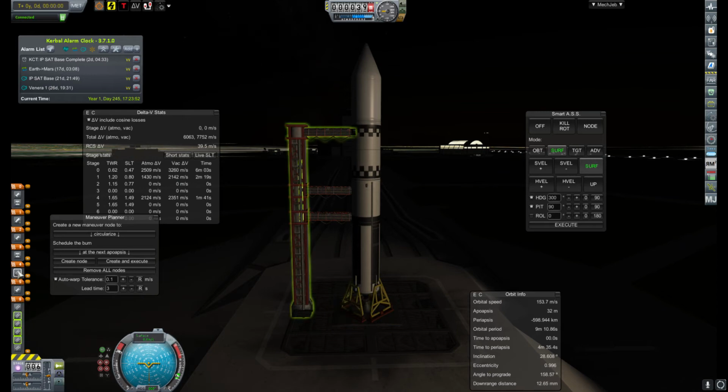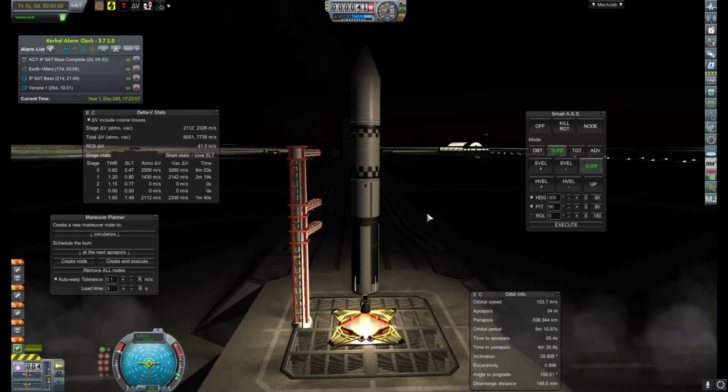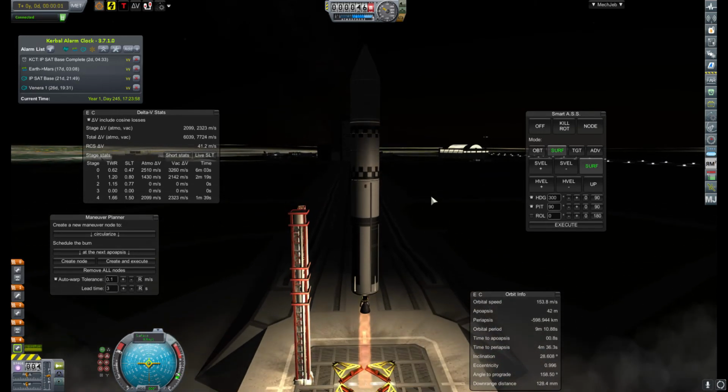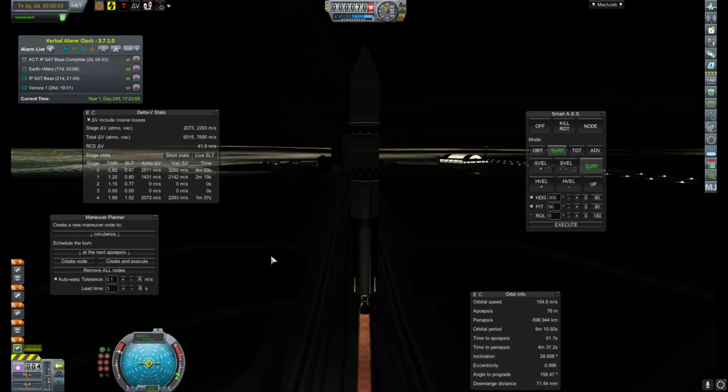Let's move some stuff around here. There we go. Launching in 3, 2, 1. Ignition and liftoff. We have cleared the tower.